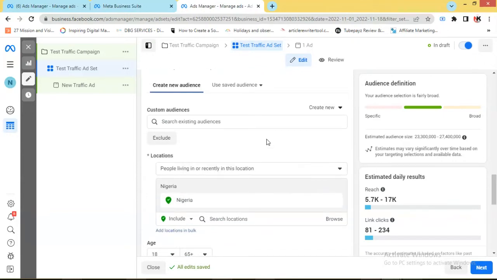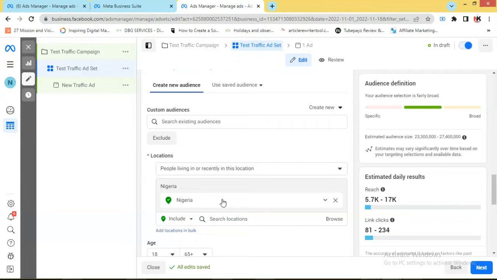Now if you are a business owner, or you're running an ad for, let's say, shoes, and you are based in a particular location in Nigeria, you do not do nationwide delivery, it's needless to select Nigeria as your location, because if you do this, your ad will be shown to everybody in Nigeria.